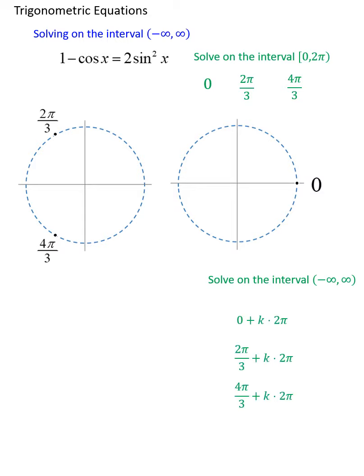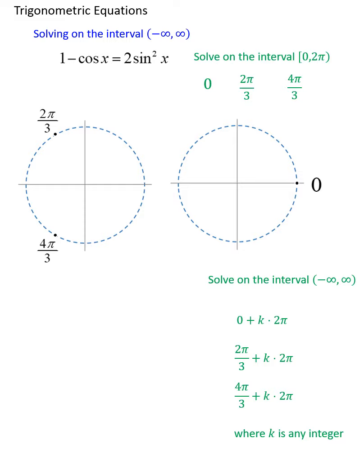I would say to myself, anything coterminal with those 3 is an answer to this problem. And by saying plus k times 2 pi at the end of each answer, and then claiming that k can be any integer, I've just said all things coterminal with these 3 points. And so in that sense, allowing k to be any integer whatsoever, this list of 3 equations generates all of the answers to this equation.